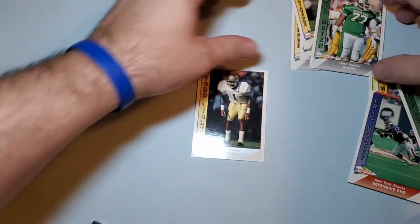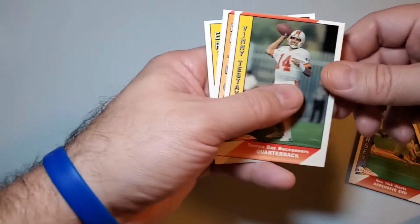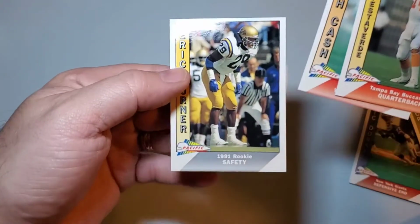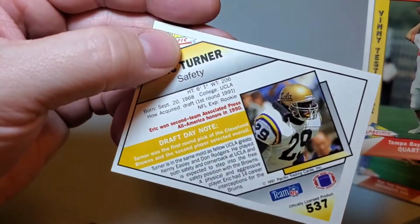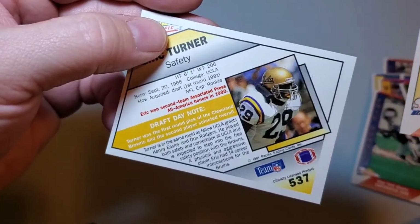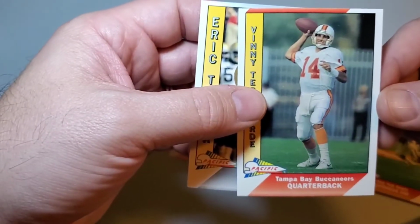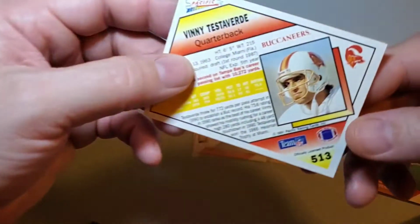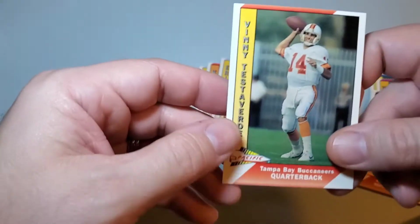All right, so for an MVP of the pack, let's see, it's going to be between Vinny and probably Eric Turner, since he was the 2nd overall pick, and we already got an MVP. Second player selected overall. You know what? We're gonna take Vinny. I love that old Tampa Bay Buccaneers logo and those bright colors. Why not? We'll take him as an MVP.